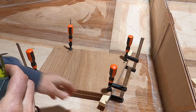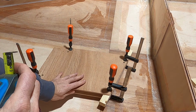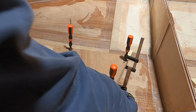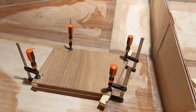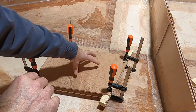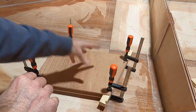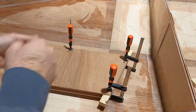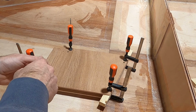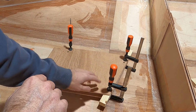Okay, I now have the posts clamped between both panels of the Dagobah trunk, and I've measured between the posts 300 millimeters at the bottom and at the top, so I know for sure that they will run parallel to each other. And I have screwed this side to the post with four screws, so I can now take off this side, including the posts, for the first, second, and third layer of unthickened epoxy, and after then we can glue this panel, including the posts, to the other side.